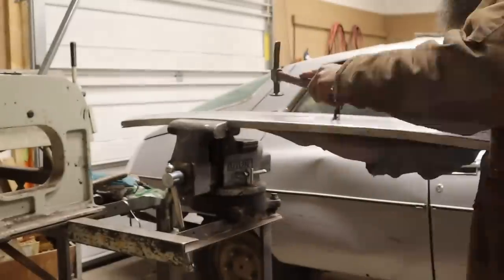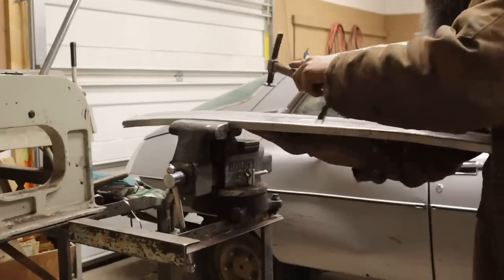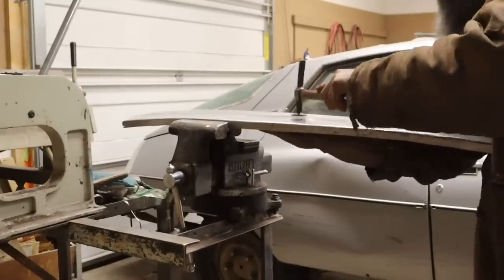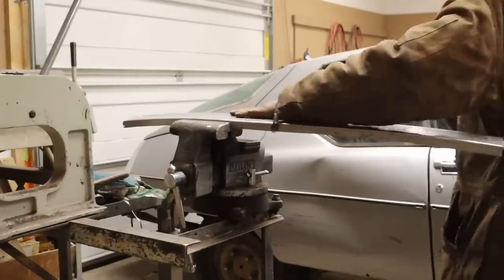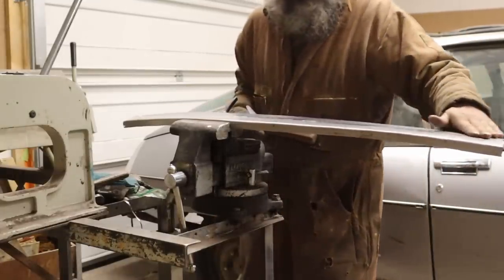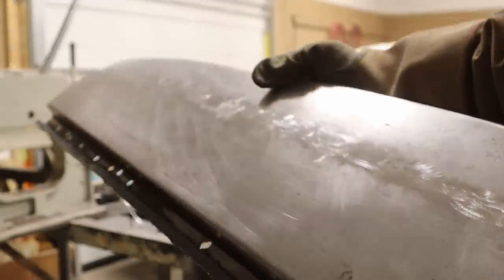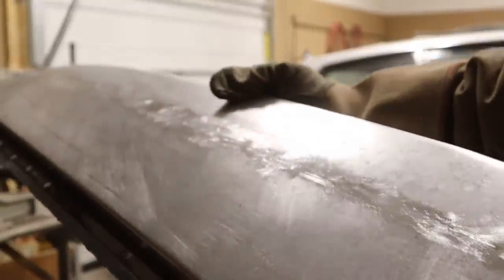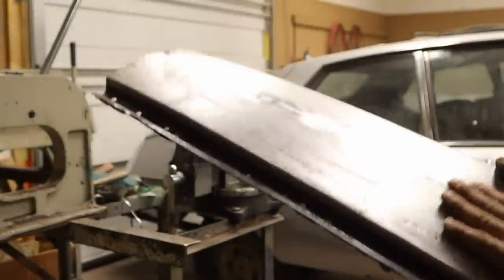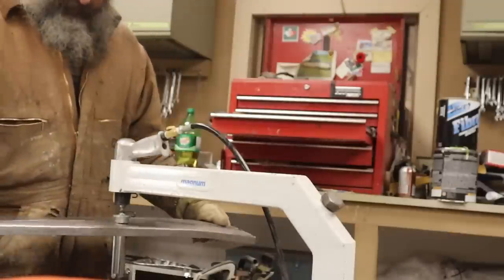Middle. Can you see it at all? It's a little closer. I'm going to start stretching out the low spots a little bit while trying to keep pushing the extra metal where I have it into those spots. Let's see what happens.